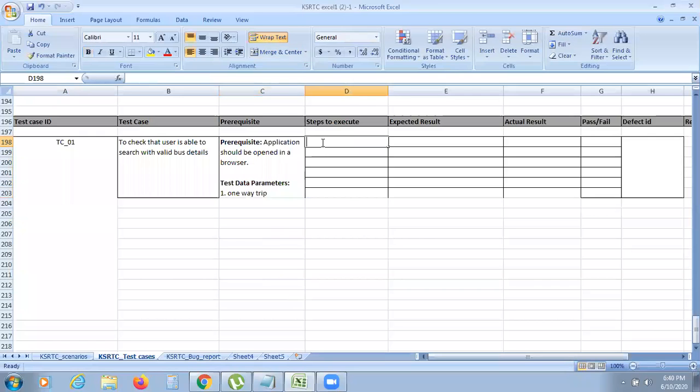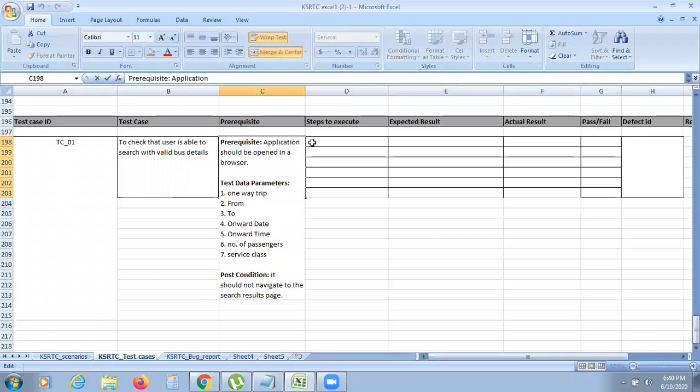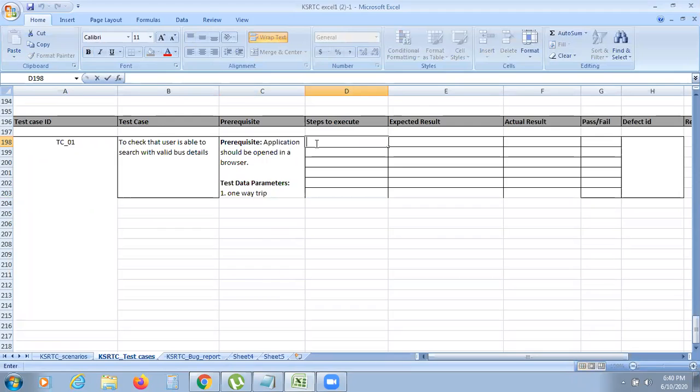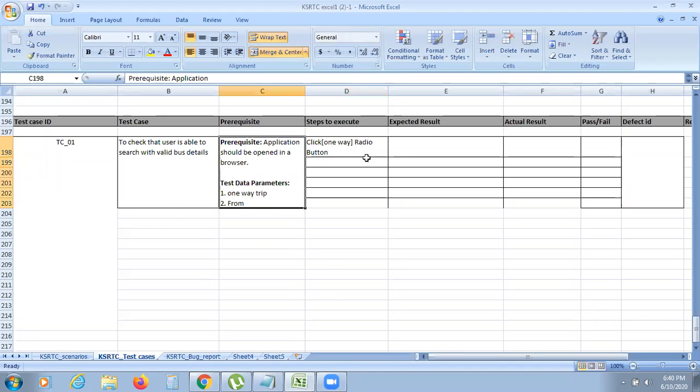Okay, next one is steps, right? For a one-way trip, what will you do? Click one-way radio button. I click the one-way radio button, right?